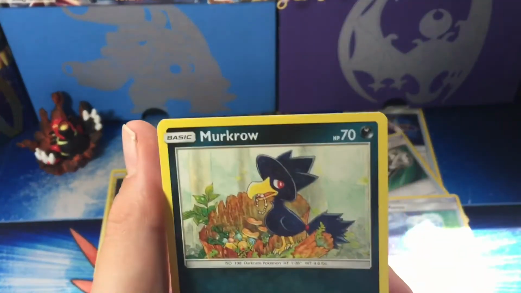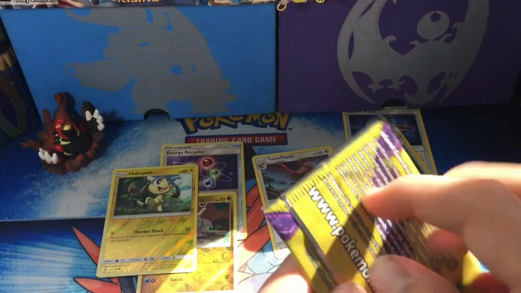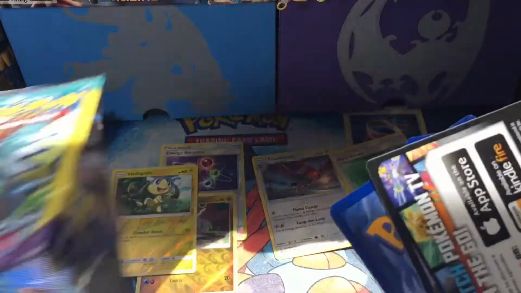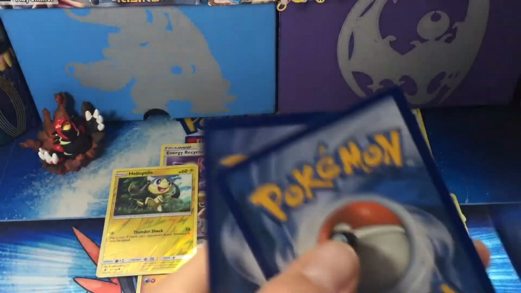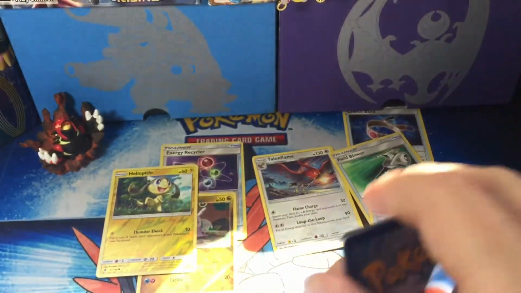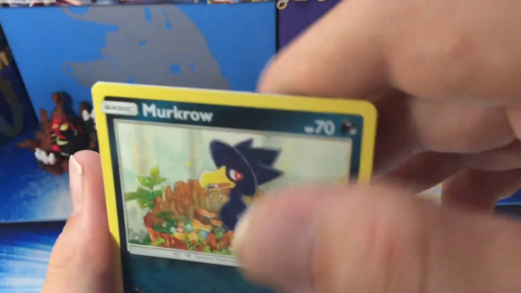Patrat, Peeping Bill, Murkrow. God. One more after this. I didn't even get a holo rare or anything. Murkrow? Nope, okay.